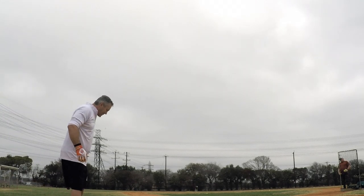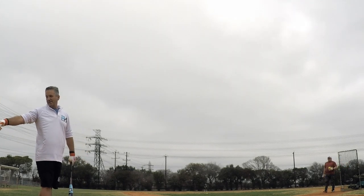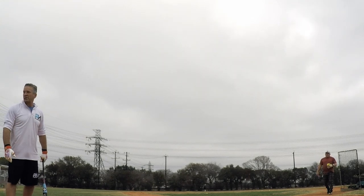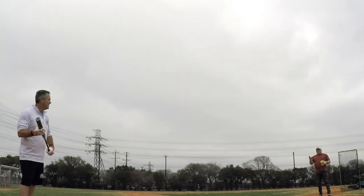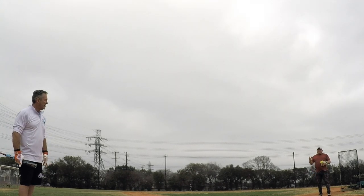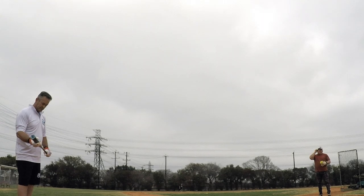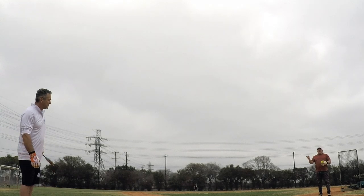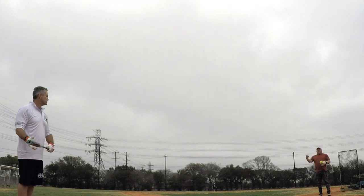Is it broken in more? That one there? How many swings you got on that red? That one there, that's my backup. A hundred, maybe two hundred swings. So you think the difference in sound is that it's broken in? I think it's stiffer. The barrel's stiffer, so they beefed it up a little bit. And I think they weighted it to handle the beefiness to make it perform. So they took weight out of the handle and put three-quarters of an ounce in the end to make up for that beefy barrel. So you're going to get longevity out of it, right?